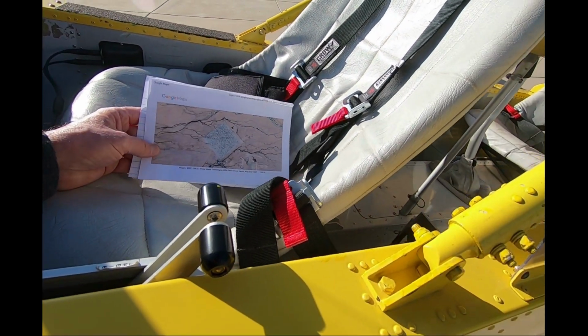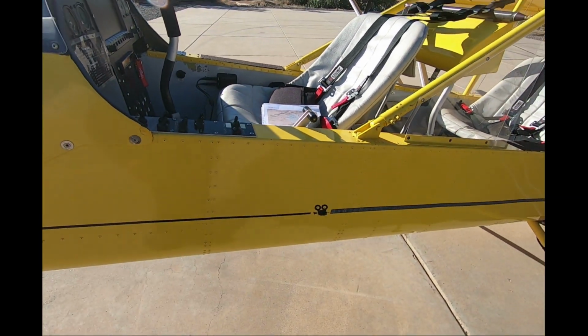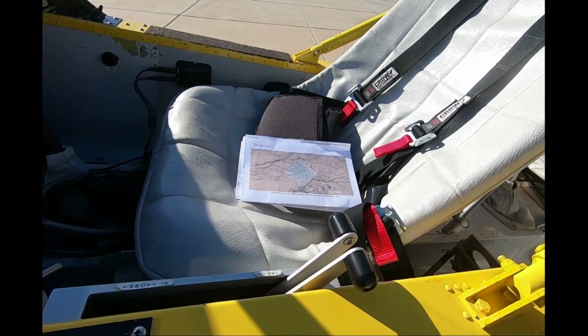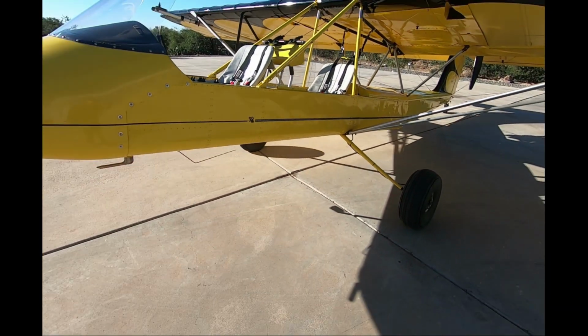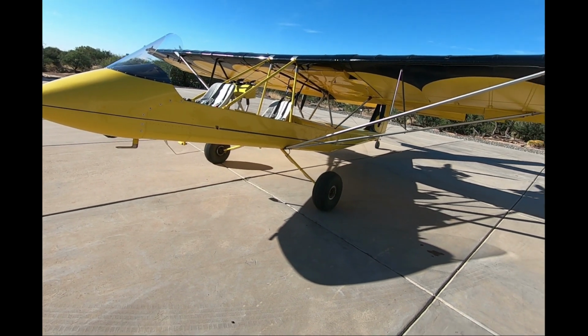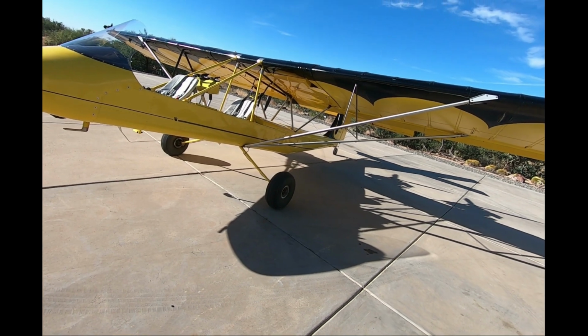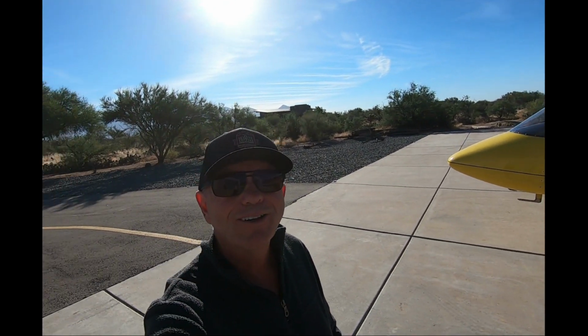So that's where we're gonna fly over to. You'll see it from the air, and then we're gonna land in the desert next to it. You can see there's clear desert next to it, and find a wreck that's out there, World War II wreck. So that should be pretty interesting. So that's kind of the background on the plane. Let's do our ground checks and fire it up.